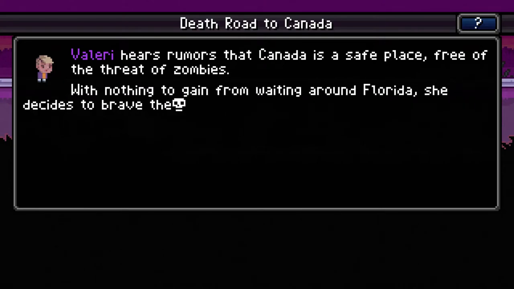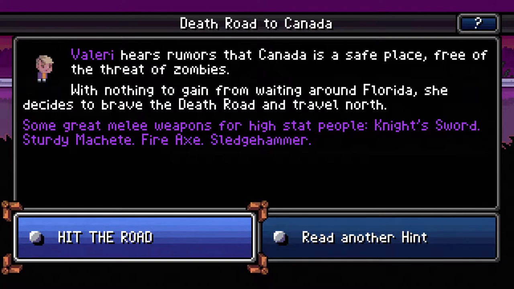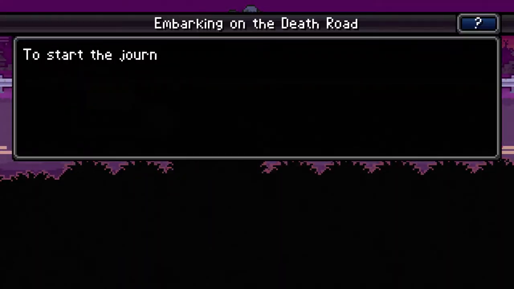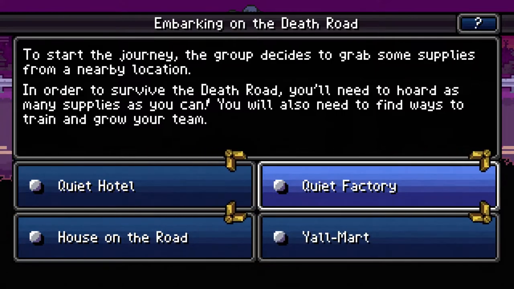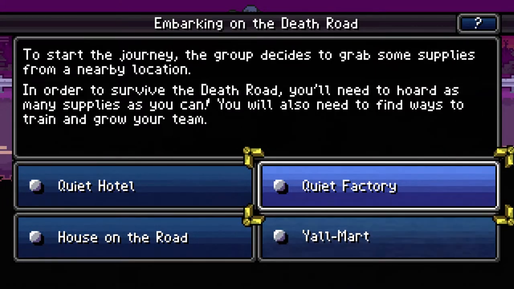Valerie hears rumors that Canada is a safe place, free from the threat of zombies. With nothing to gain from waiting around Florida, she decides to brave the death road and travel north. Some great melee weapons for high stat people. Knight sword, sturdy machete, fire axe, sledgehammer. Let's hit the road. To start the journey, the group decides to grab some supplies from a nearby location. But you've seen this already, but we have some different options, I think. Let's try going to the factory.